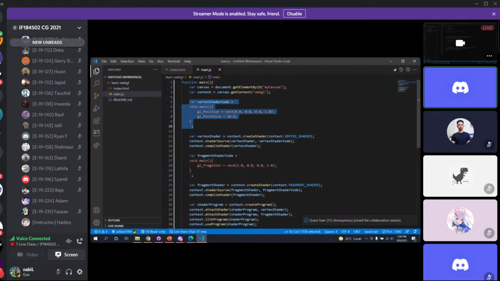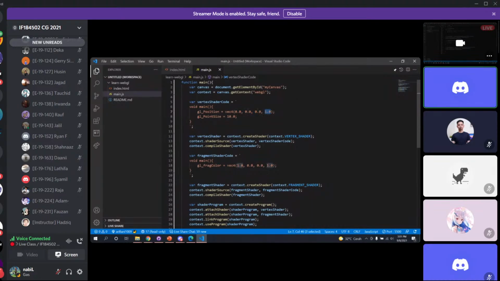Yeah, to define it, we define a variable named vertex shader code. In this vertex shader code, we have GL position and GL point size. The GL position itself is a vector with four dimensions, that has four parameters here. The first parameters are the position X, Y, and Z, and this one is projection. This GL position uses homogeneous coordinates. Jadi GL position ini menggunakan homogeneous coordinate yang terdiri dari 4 parameter. The first are X, Y, and Z, and this one is projection.